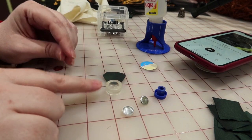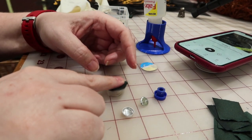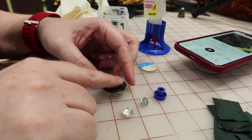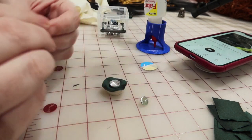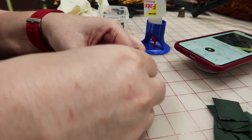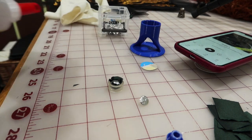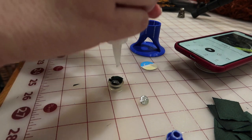Okay, so I take this thing and I actually make a dent so I can see where it is, and right now it's slightly off center, so I move things around until it gets pretty centered, and then I drop this guy in there. Take this little thing and you just push this down in here, and here's my secret trick. Someone made me this awesome 3D printed glue holder, which I really appreciate, so thank you to the person who did that, who might be watching this.